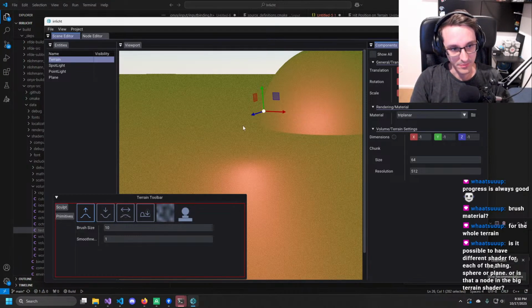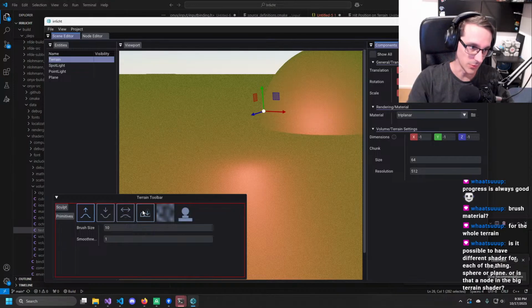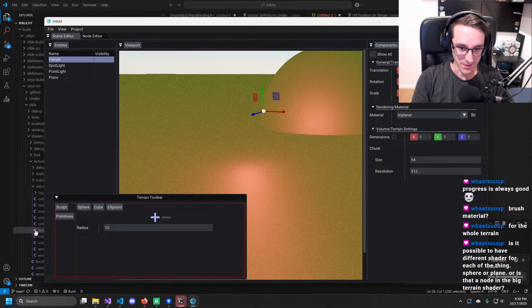And then you will have brushes to do small details, right? That's the two-step thing.